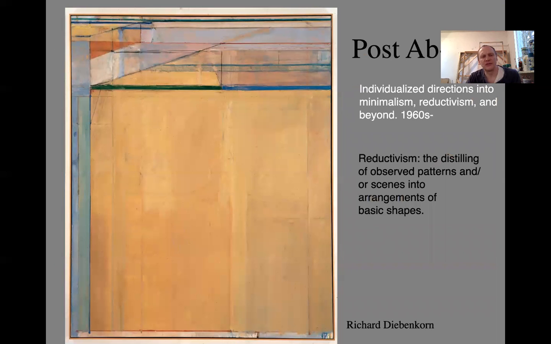Kind of post-abstract expressionism, we see a bit more reductivism and structuralism coming into play. So this is de Kooning, and he's sort of bringing in a kind of representation. They think his work is based on street grids, but really maybe it just seems like it's street grids. He didn't say that. But you see there's a lot more structure happening here, sort of like the way that Mondrian structured his paintings, but you can see there's a whole different approach to the way the paint is put on and how it relates to other painted areas. So this is an era where there are more individualized directions, and they head off into minimalism, a more true reductivism, and beyond from the 1960s onward.